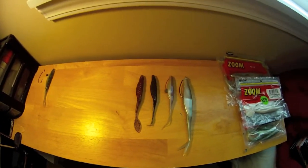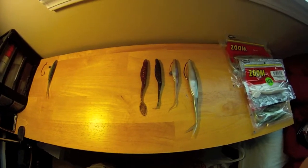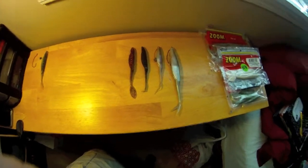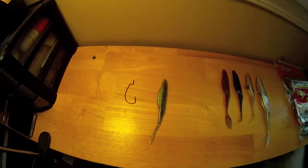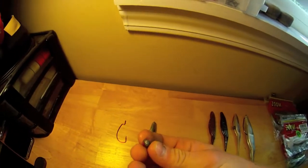You can cover water with them, you can fish schools, pretty much anywhere that you can find spotted and largemouth bass. You can even get stripers on them too. So when it comes to rigging it, there's a few things you'll need. You'll need your bait, you'll need a Gamakatsu extra wide gap hook — I prefer a 2 or 3-0 for the 4 inch worms. And then one thing you can do is put a little clam weight on there, and I'll show you what that does in a second.